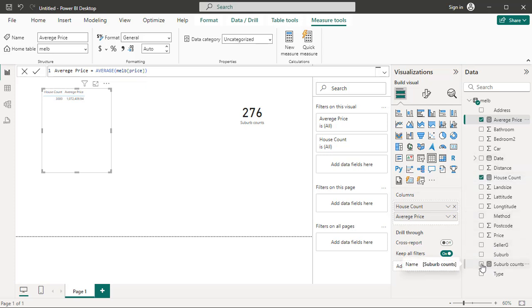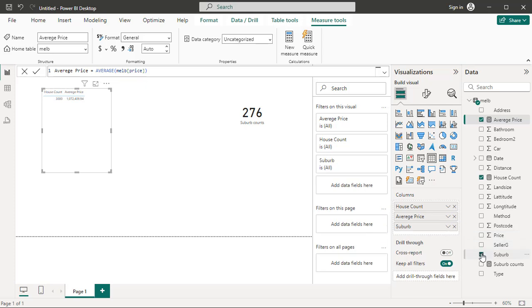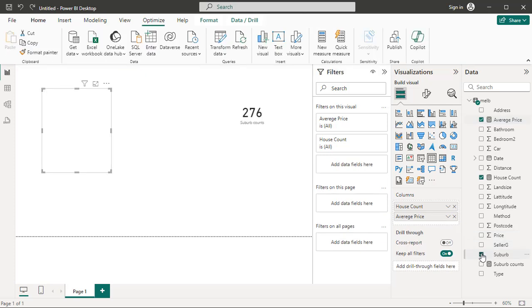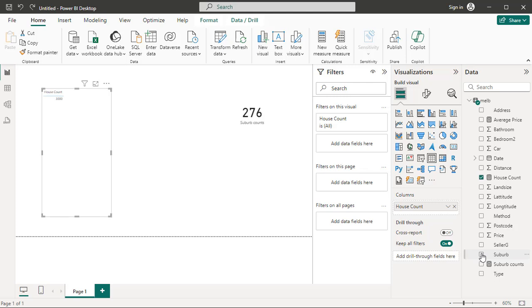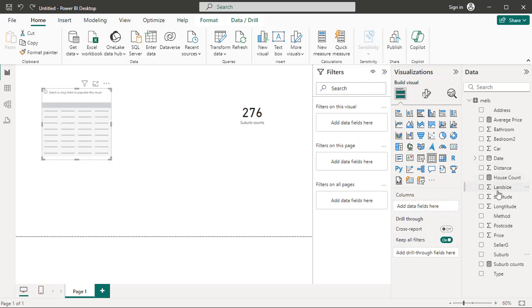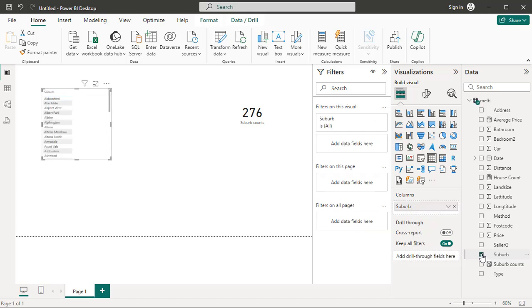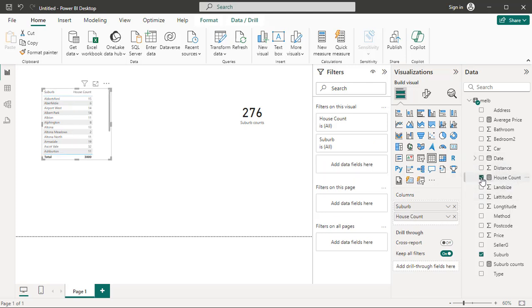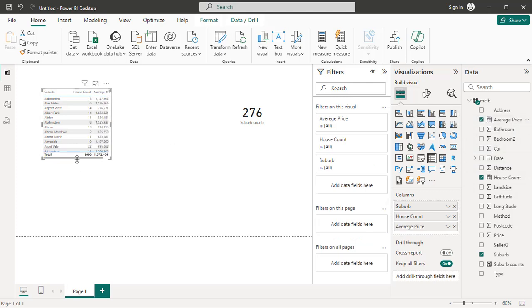You also have the superb. So what I want is the superb name, followed by the house count. So each superb has got how many counts of the houses, then we get the average price.